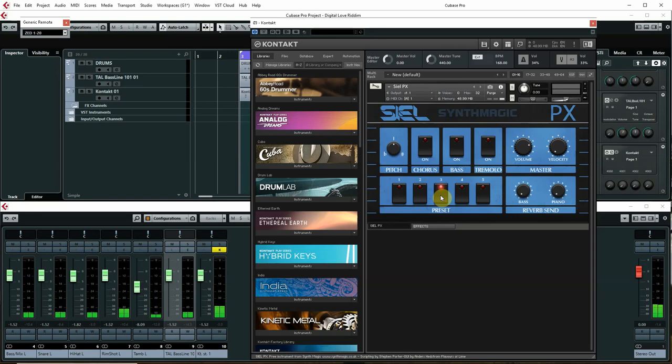So there's the sounds, and although they're not so great on their own, they fit in for this style of music for sure. Again, you want something that is more digital or lo-fi sounding. I do sometimes use some digital sounding keyboards. This Hybrid Keys here works good as well. You can load in two different sounds and mix them, and plus there's a bit reducer on there, or sample rate, I'm not sure, one of them. I think it's a bit reducer, and you can add some grit to your sound.